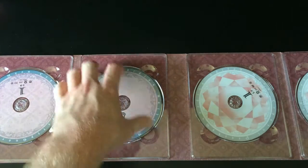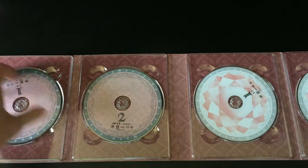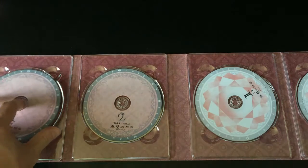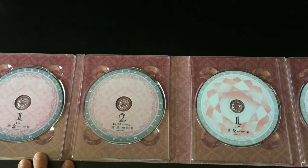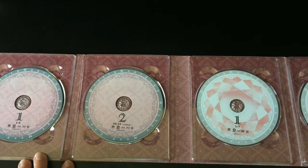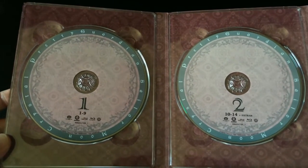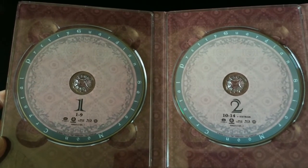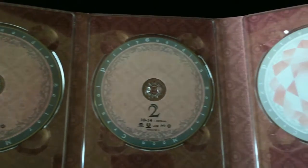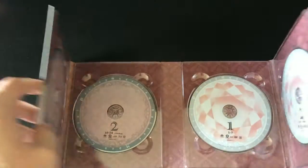Finally we get to the bulk of this set, which is the digipack design. The Blu-ray discs are on the left-hand side and the DVD discs on the right-hand side. It does look great in the way it's presented. There's no Sailor Moon Crystal logo around the disc edge — it just says Sailor Moon Crystal without 'Part 1' — and there's no Sailor Moon logo in the middle of the artwork itself. It is quite minimalistic but it blends in naturally with the overall packaging of the digipack.